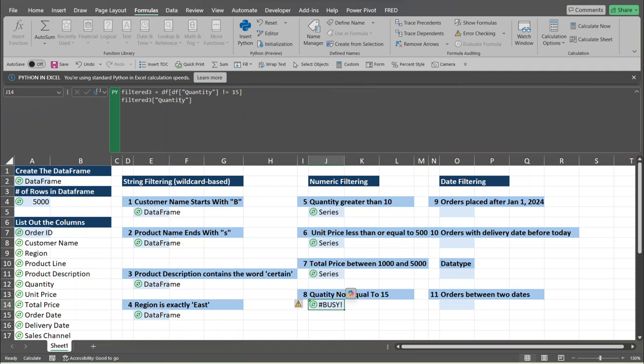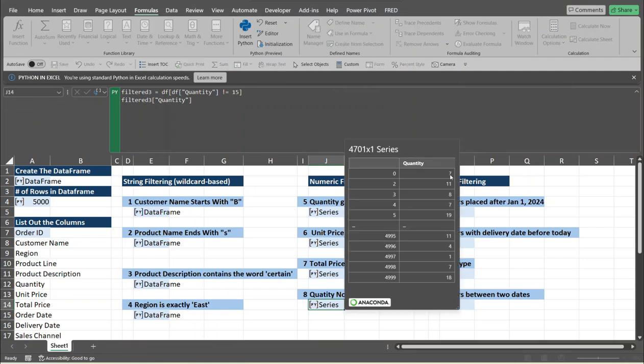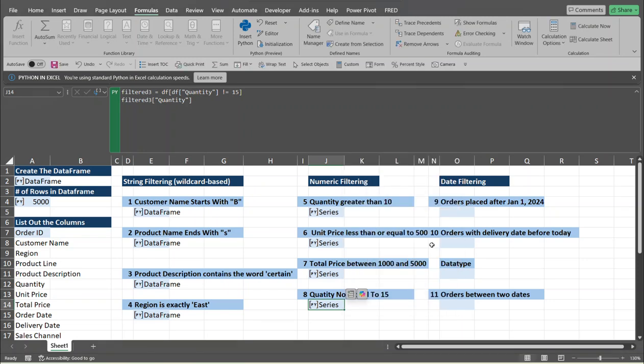Since I'm only accessing one column out of this data frame, it's going to bring back a series. Click on here, and as you can see, the quantity column is not equal to 15. Any of these values are not equal to 15, okay?